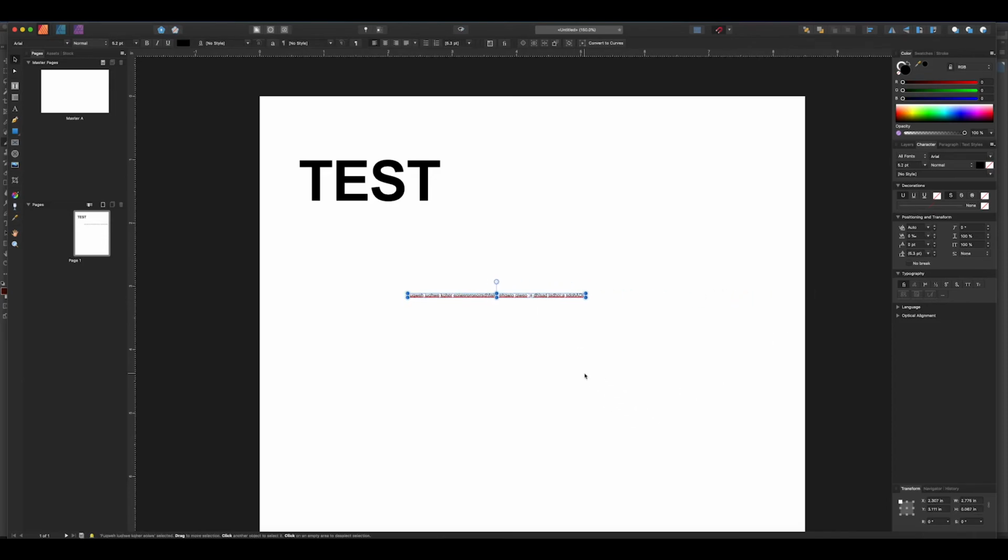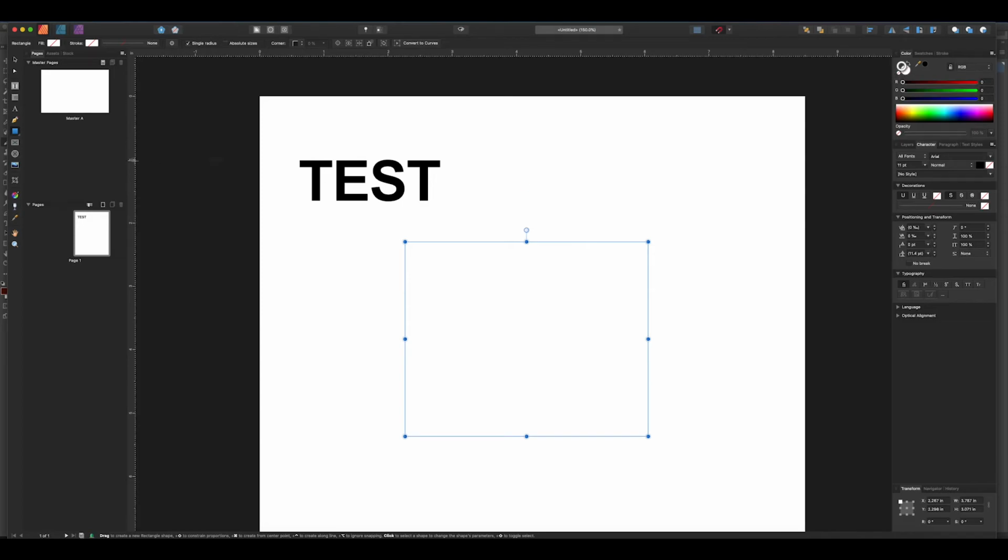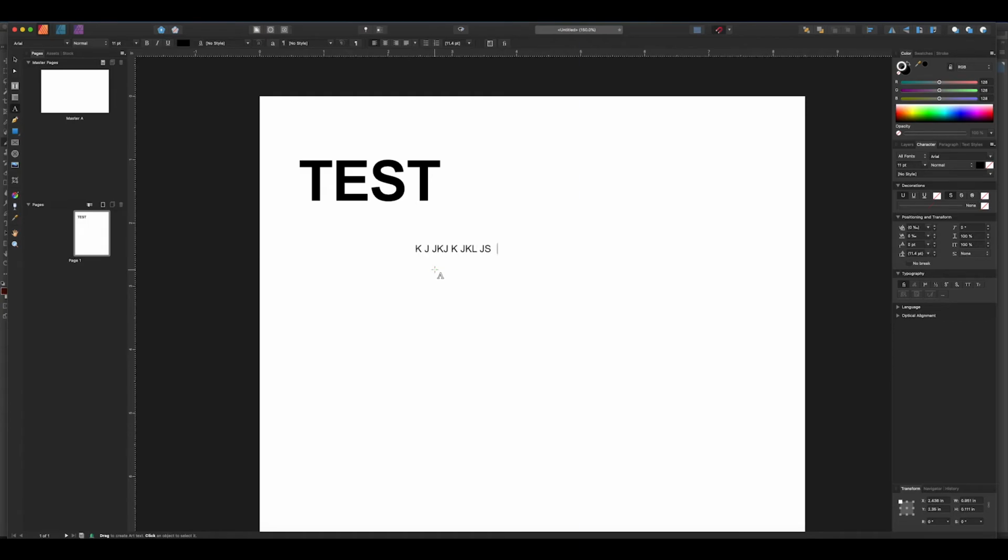Okay, so if we want to do a paragraph of text, what I probably want to do is draw a rectangle out about the size, let's go ahead and make that no fill, no stroke. If I draw my box out and click inside of it, I believe it'll, nope.